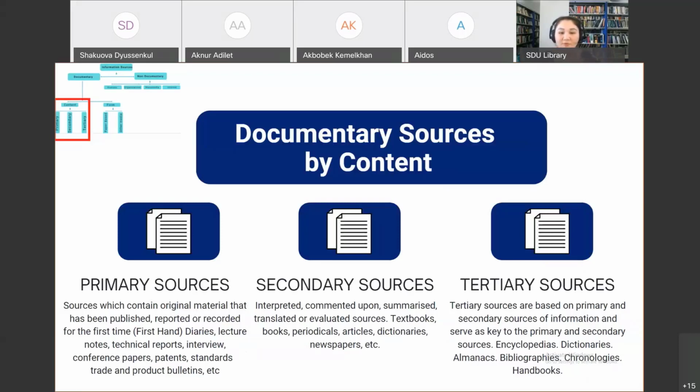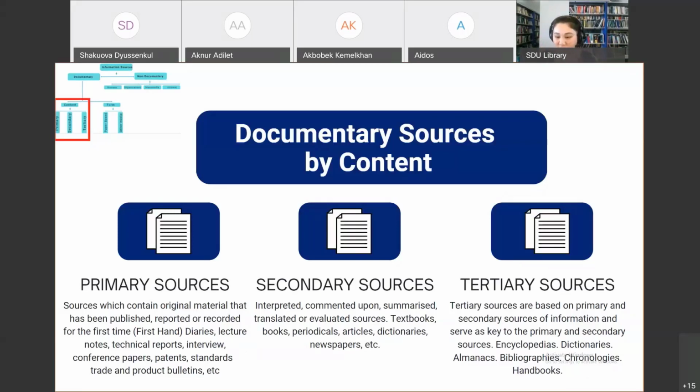The second type of documentary sources by content is a secondary source. A secondary source is an interpreted, commented, or summarized version of the primary source. Which means that a primary source might be discussed, translated, or summarized by someone else, and it becomes a secondary source. So it is the transformed version of the primary source.